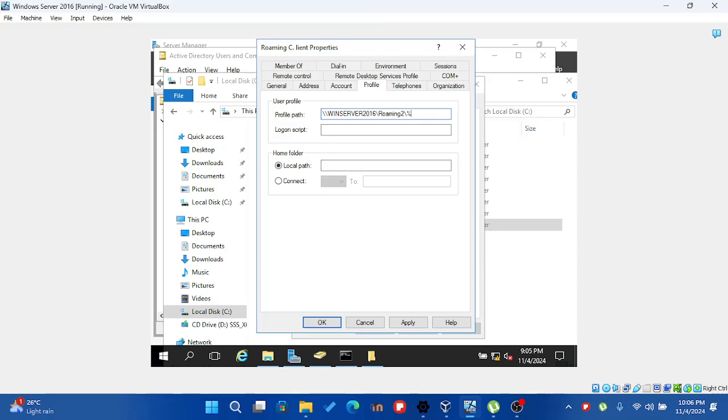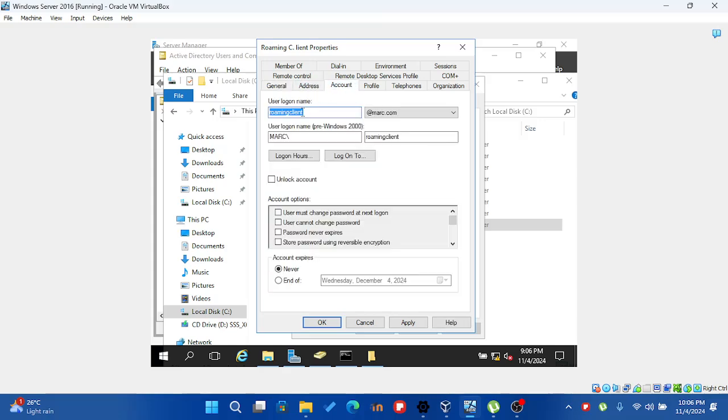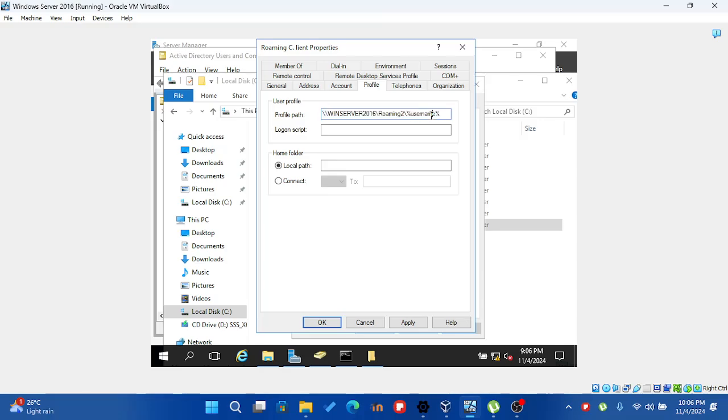So I can do this, right here. So whatever the username is, it will be filled in here.